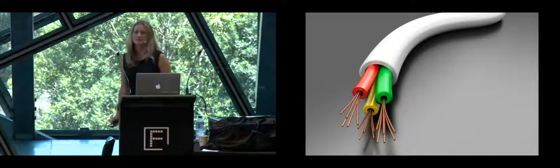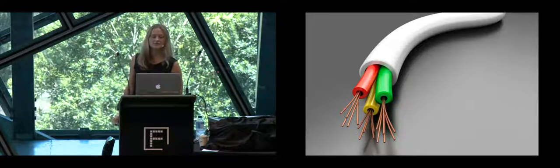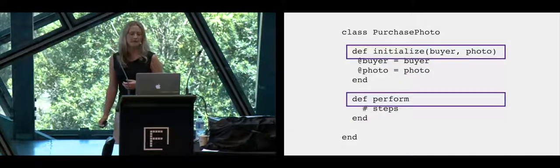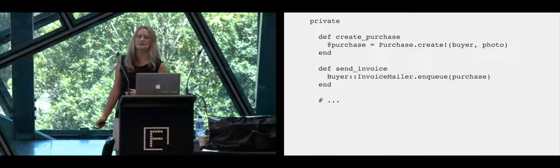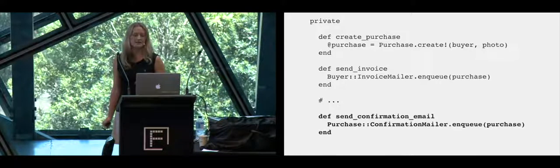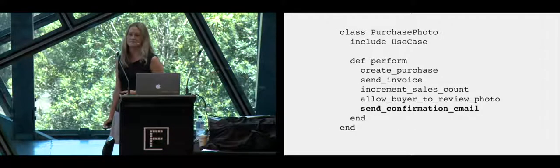We get context and encapsulation. So each use case creates a contextual wrapper around a bunch of other objects which implement the low-level logic. And the inputs to a use case, plus the steps inside of perform, encapsulate everything you need to carry out that action. This also makes it easy to change or add new steps. Let's say the business now wants us to send a purchase confirmation email to the buyer on a photo purchase. We just create a new private method that calls out to the right object for that behavior, and then we add it to our perform method, and that's it.